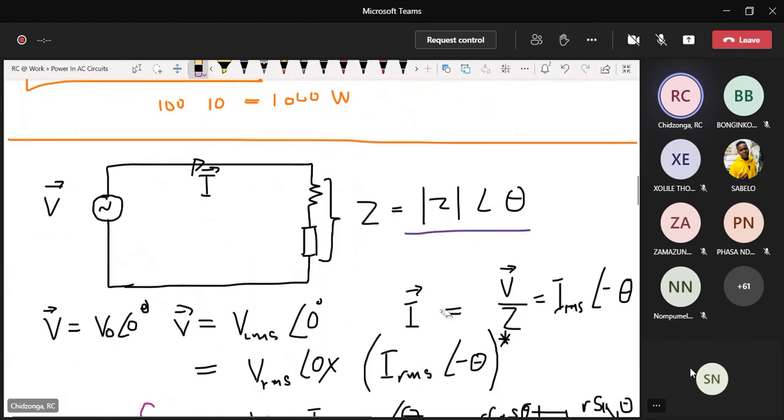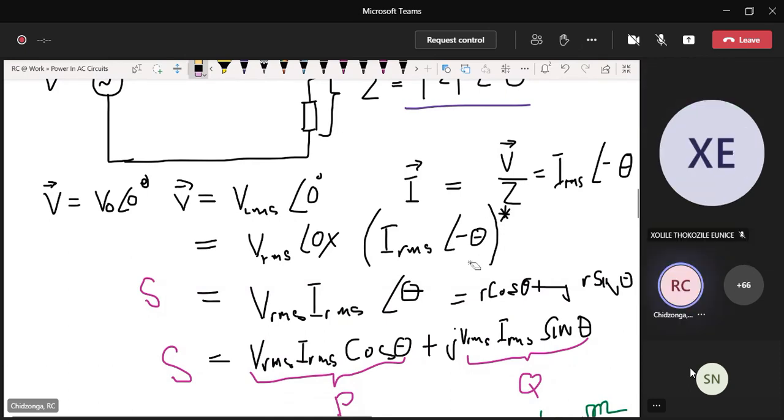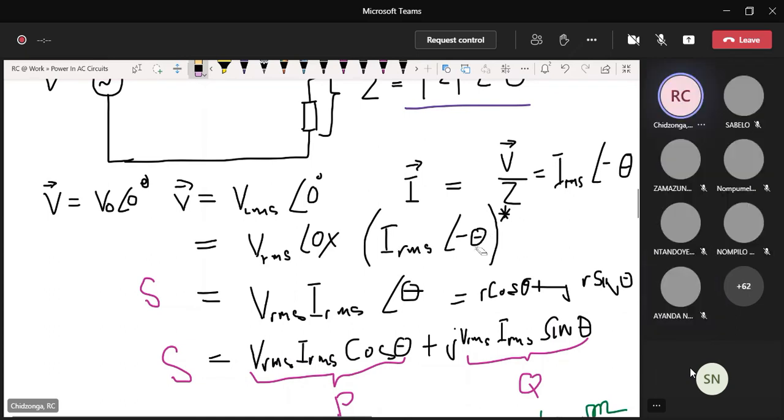So here in general, that's where you introduce the change of angle. I've just given you that as a fact. I did not explain it. I said it's convention. Take it as it is. We'll come back to that later. So that is where the conjugation came about. And I explained that if you have expressed your current or any other quantity in polar form, the conjugate is the same magnitude, but you change the sign of the angle. If it was positive, you change it to negative, or vice versa.